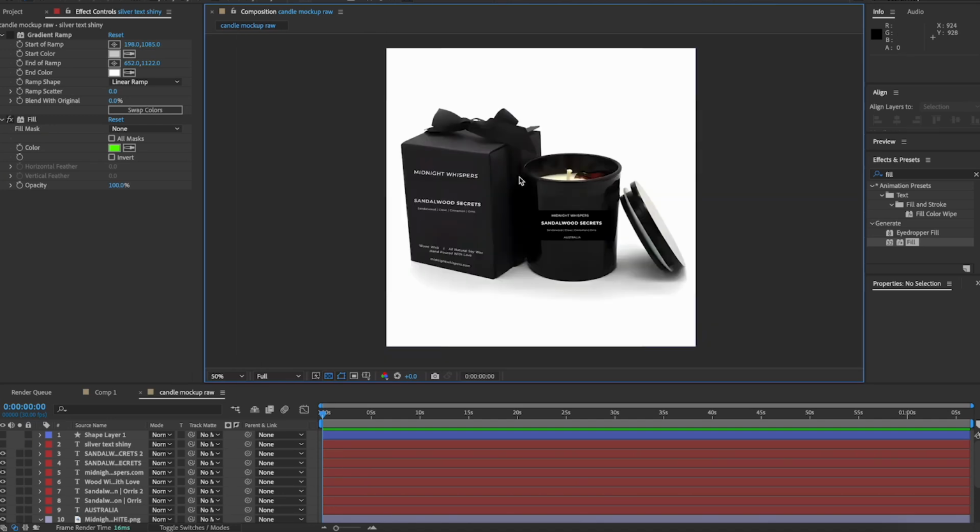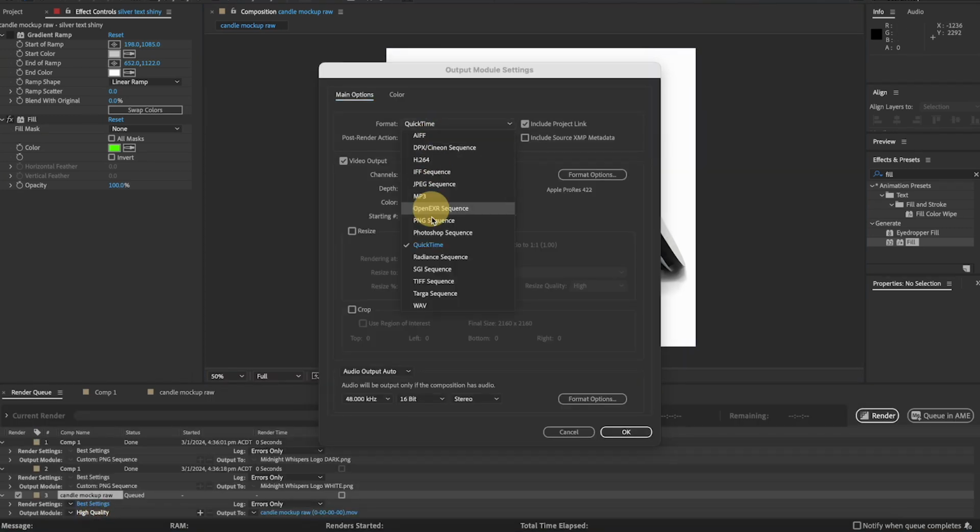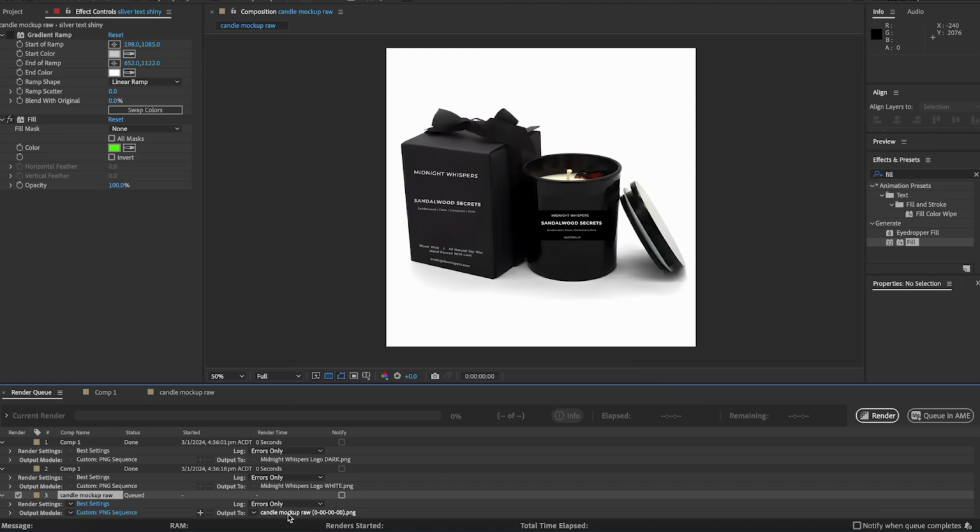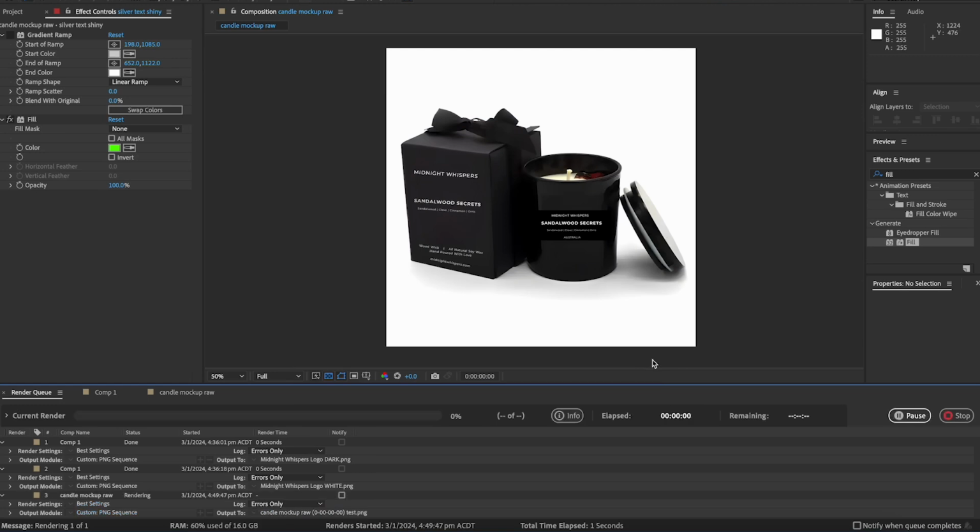Now what we could do, which is pretty cool, is take this and get AI to understand this and try and create some other versions of this image as well. And I'll show you how to do that right now. So I'm simply exporting this image ready to go as well. And then I'll show you how to create other mock-ups of stuff like this.